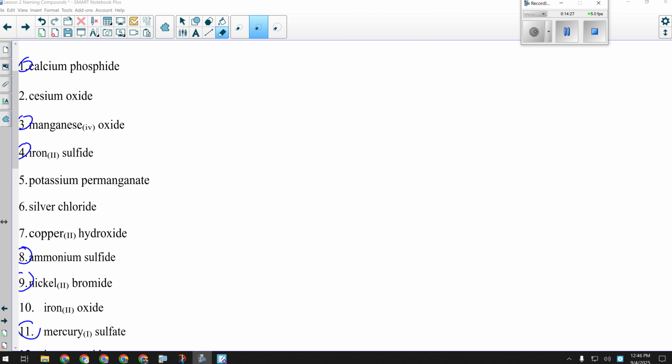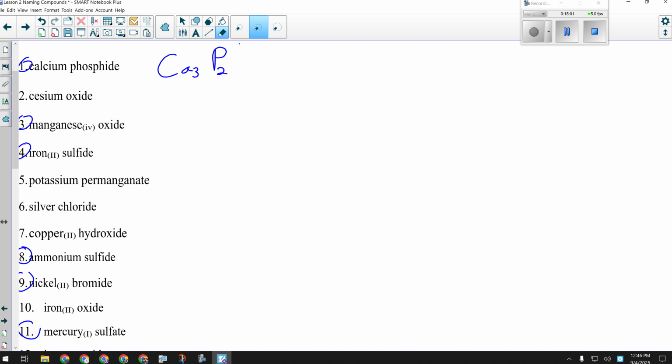All right, so number 1, I got calcium phosphide, ionic or molecular? Ionic. So I'm going to write then, according to the rules, the symbol for the metal and its charge, so Ca, 2+, and then symbol for the non-metal, P, and its charge, -3, and then I'm going to drop and swap. So 3 is going to come here, 2 is going to go there. Can I reduce that? Nope. All right, so we leave it that way. Questions on that one?